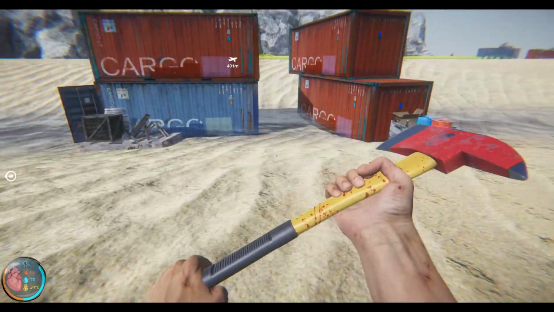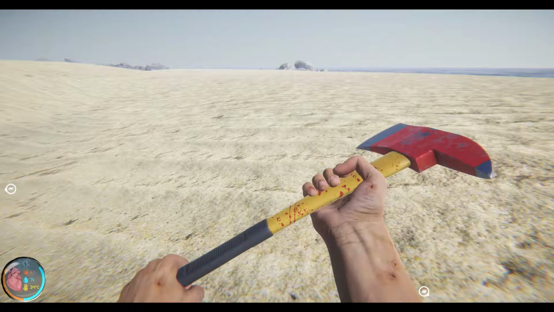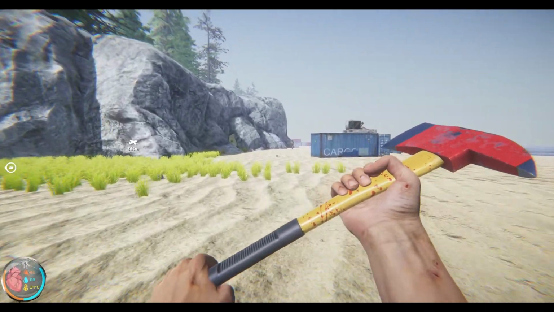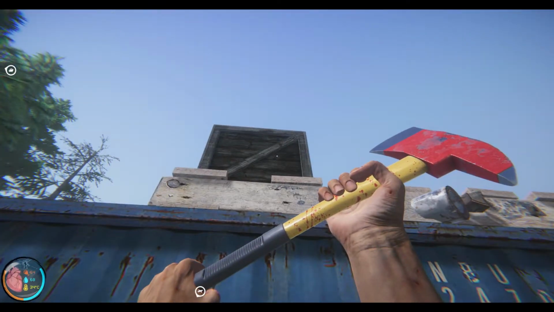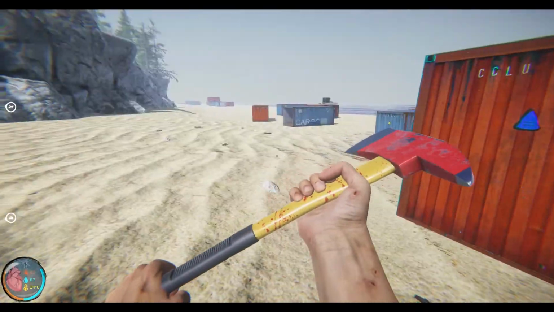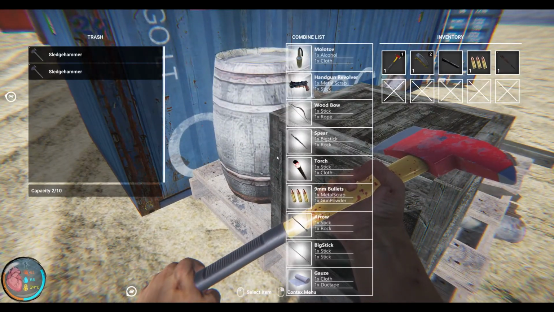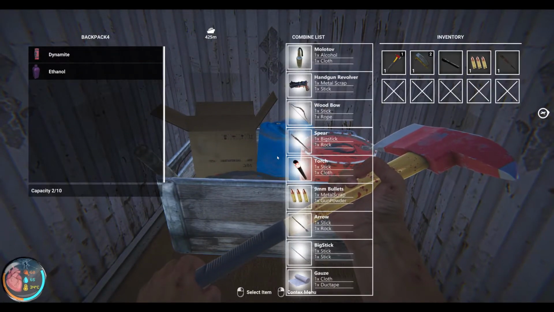Empty. What I did also find is that I went into the bags at the beginning, and they were showing empty. And then I went back into the bags again, and it then showed items. So, AI don't seem that great. Got an axe already. Don't want a sledgehammer. Don't need none of that.